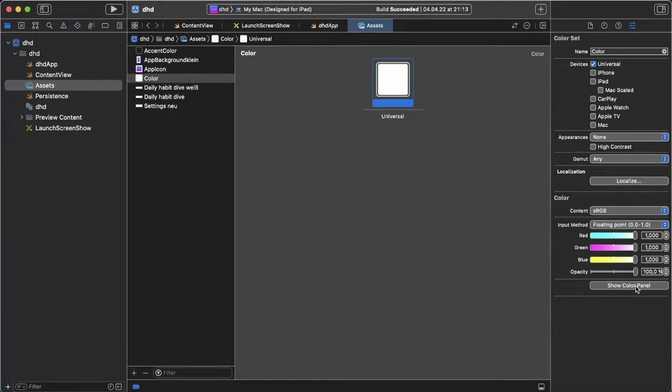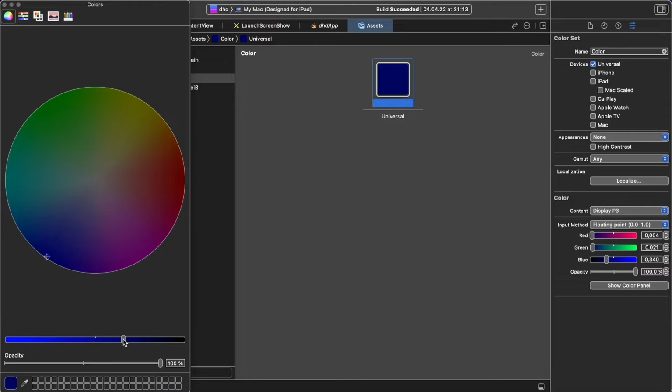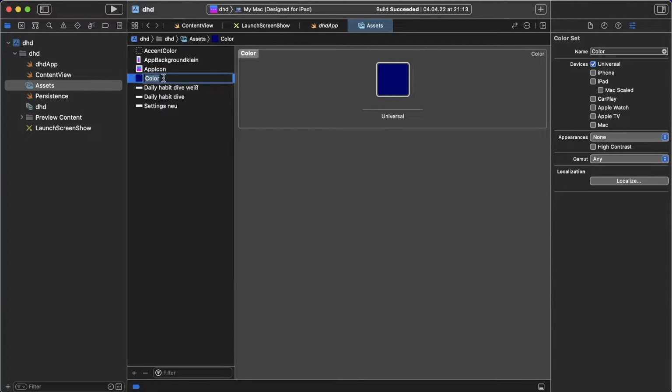Therefore, we select the color panel and go for dark blue, something like this. Okay, we click on it multiple times so we can actually change the name.